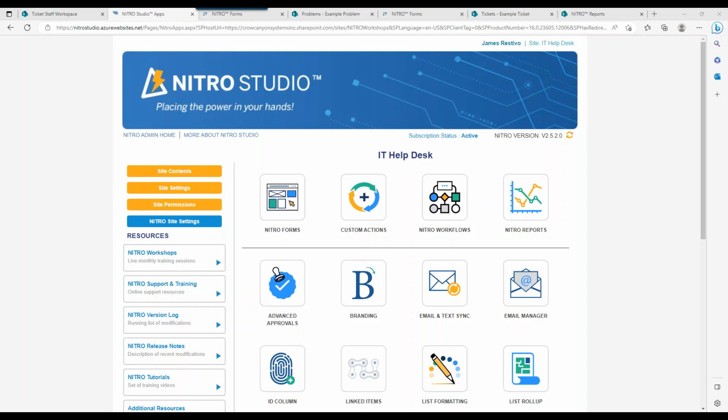The other point I want to make is that I'm hoping to make this a recurring type of event, in addition to our version log and the release notes we put out for the different versions of NITRO. I also want to have this interactive session where it's a real demo walkthrough of the new things we have in the site, so that you can see them, get informed about them, and also ask questions about how to use them, or why we developed that, or what the purpose behind it is, or can you give me an example of that? So if there's something you want to get a little more insight into, certainly just let us know. We'll talk about that.